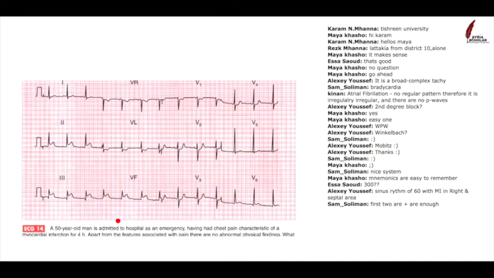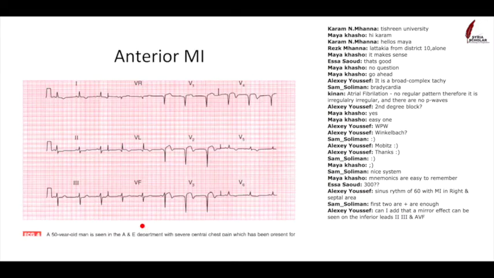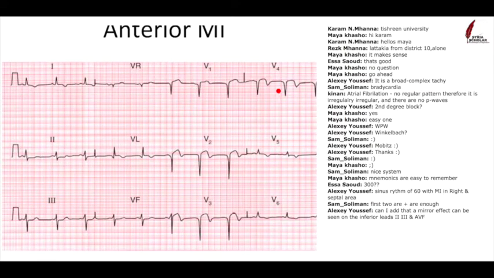Alright, what about this one? We'll do this one a bit quicker. It's a 50-year-old man who's come to the emergency department. So the minor effect that Alexis just mentioned on that previous ECG in leads 2, 3, and AVF. So let's see, what are we looking at? Zoom in a bit.